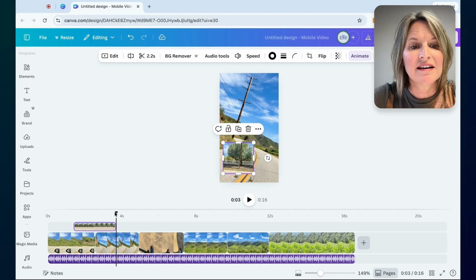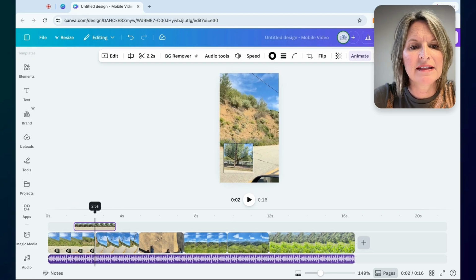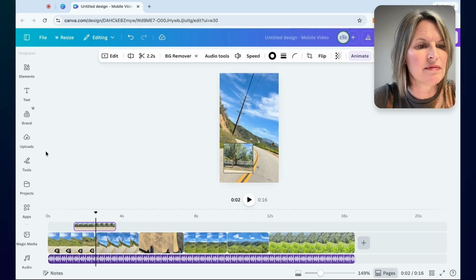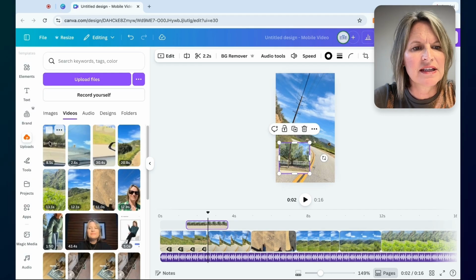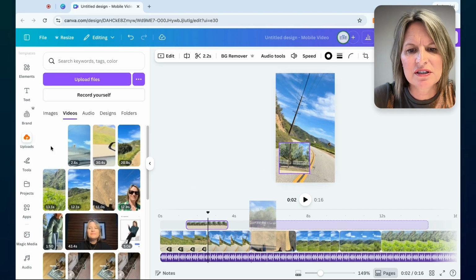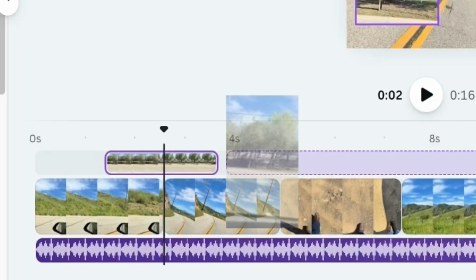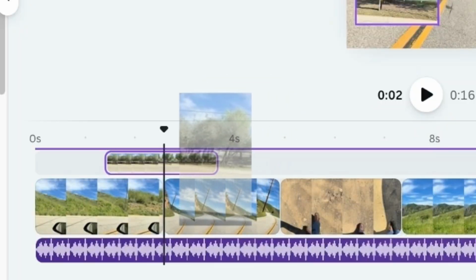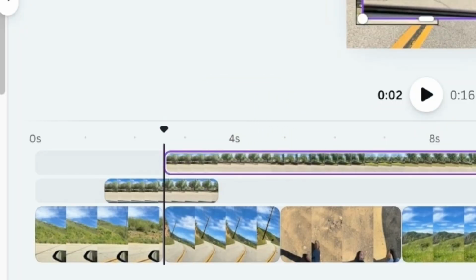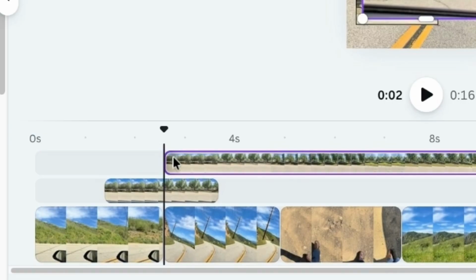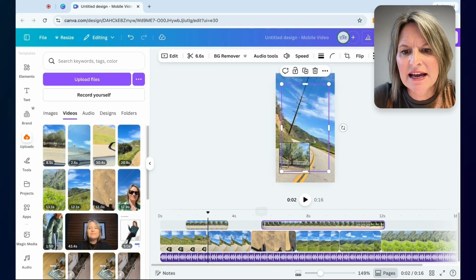And I'm gonna have another picture-in-picture pop up at the beginning of this clip. So let's go back to our uploads and let's choose the same clip. We're just gonna choose a different part of it. Now notice there is no third video layer yet, but if I hover just above this, it creates that video layer that I'm hovering on.